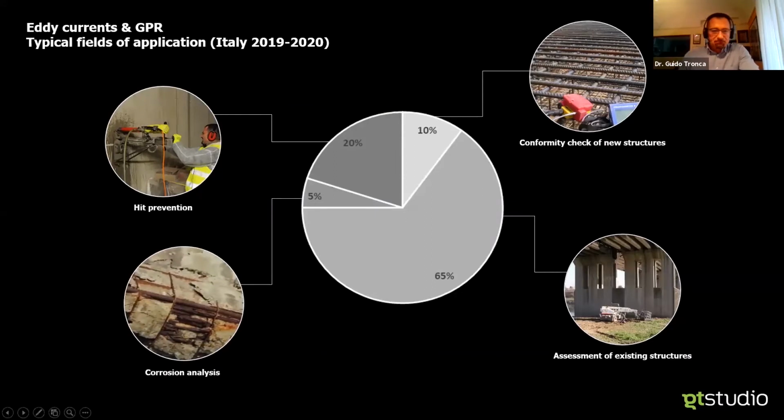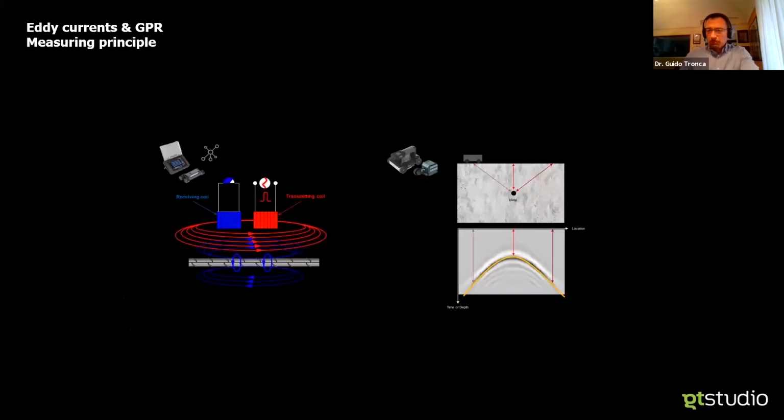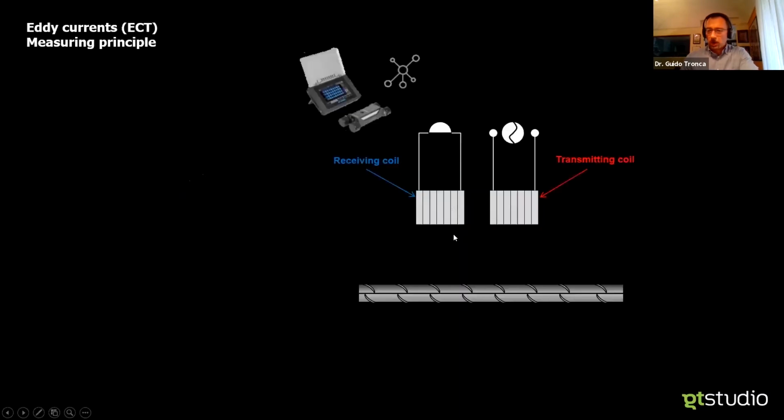Now, this is a couple of years in Italy, but I can grant for all my experience that these four fields of applications find all the NDT users, with different shares region by region, but we got a lot in common. Now, as a small warm-up, we're talking about rebar location by means of Eddy Current and GPR. So just a couple of words, as short as I can, on the measuring principle, just a reason to know what we're talking about and what we can do.